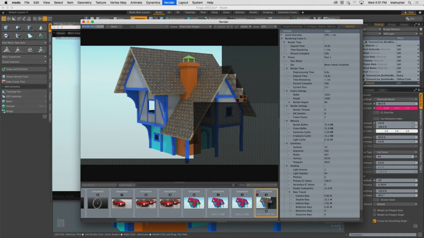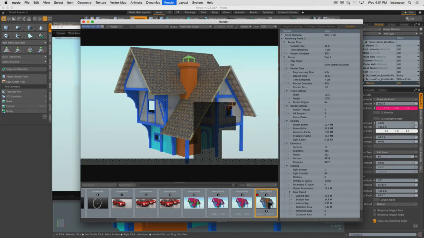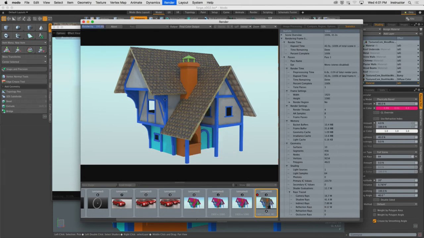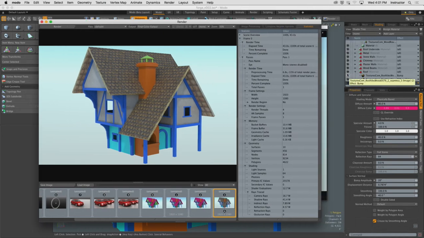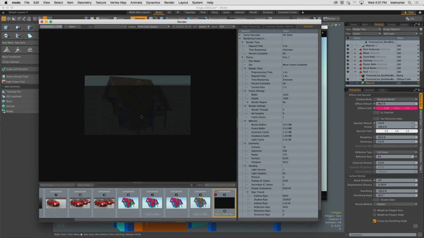When you're really far away from the object, when you're doing big objects like a house, bump effects pay huge dividends. We don't need to make displacement maps where we're physically moving geometry because you're never going to see the benefit of that from a distance. Bump effects give us a really great result. Let's do it one more time. This time I'm going to turn off my bump map and render again. That way we have a point of comparison.